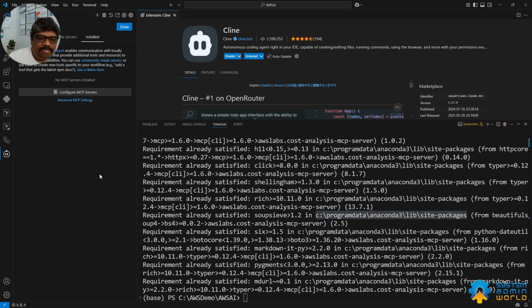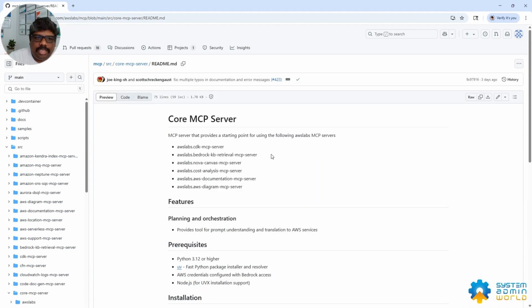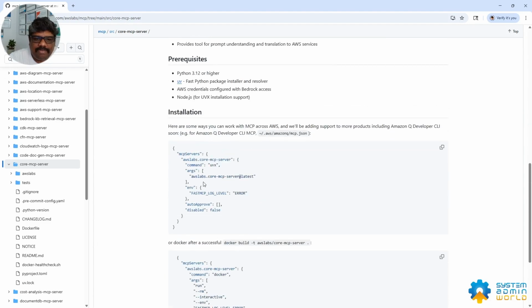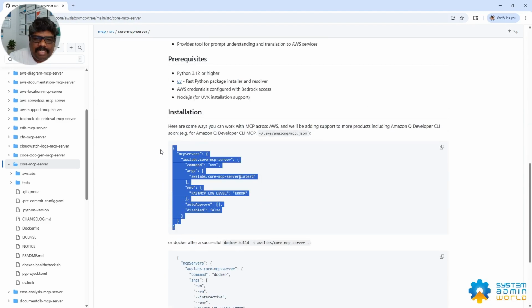So now there is an instruction given by AWS on how we can configure the MCP client or endpoint using any MCP client. Okay, so if I go back into the code, here you can see, if I go into the core MCP server, in the library, they have given instructions on how we can use the MCP client and redirect.